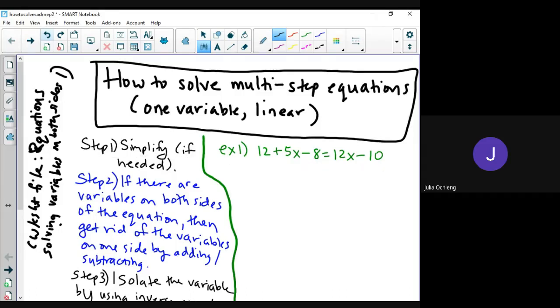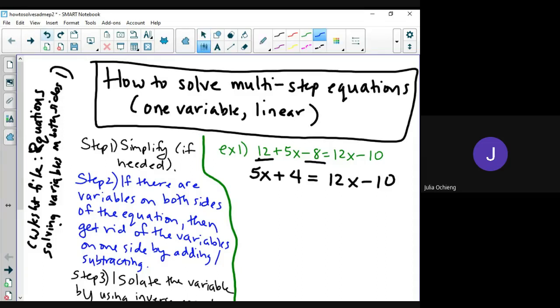All right, so for this step, I can combine on the side of the 12 minus 8. You don't have to do this first, but it will make things easier sometimes. So I'm going to do that in this case. And on the other side, there's nothing to do, so I'm just going to copy that. So I'm just adding and subtracting like terms, and there was only 12 and minus 8 to do. So I'm done with step 1.